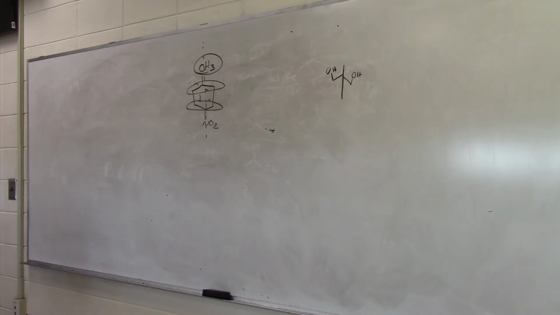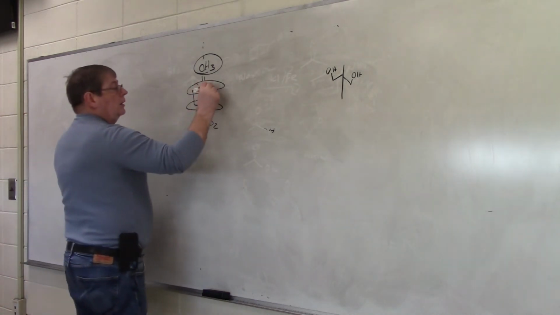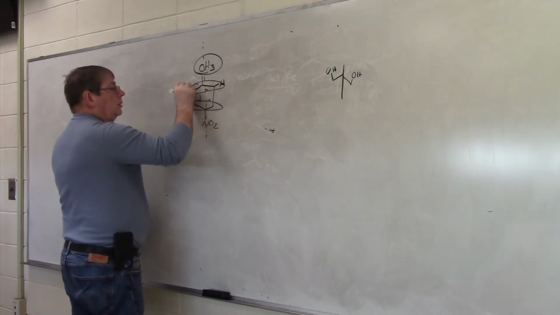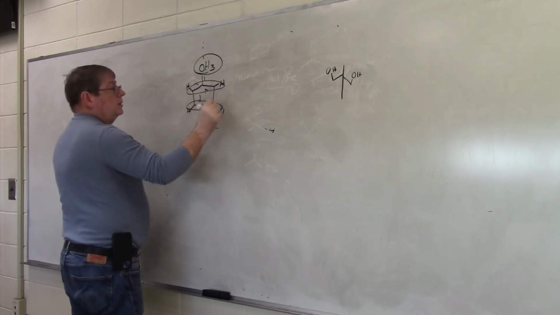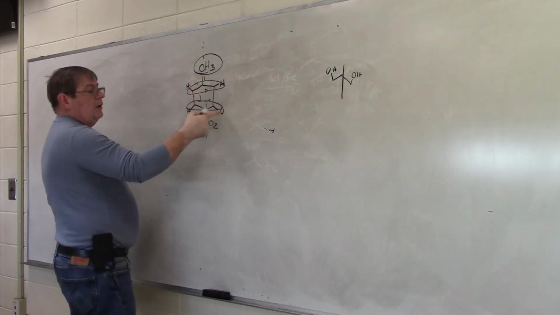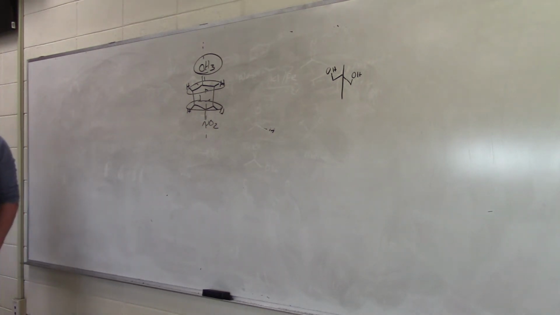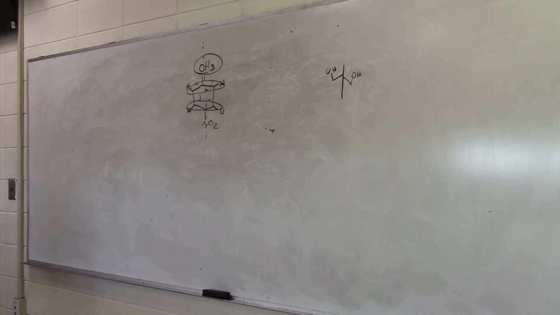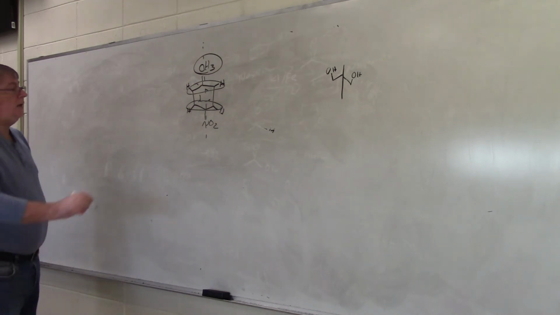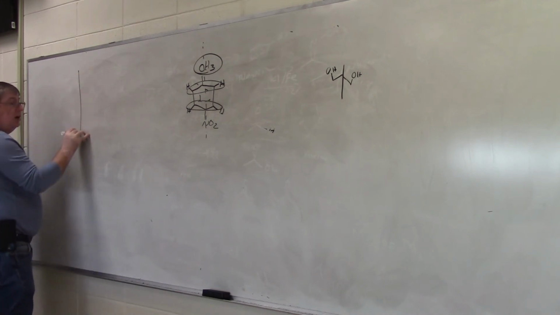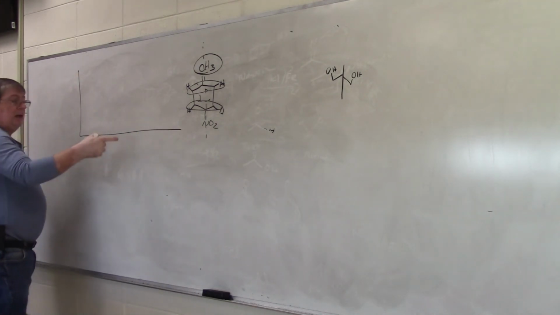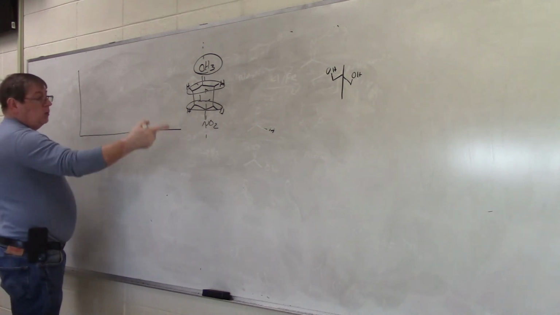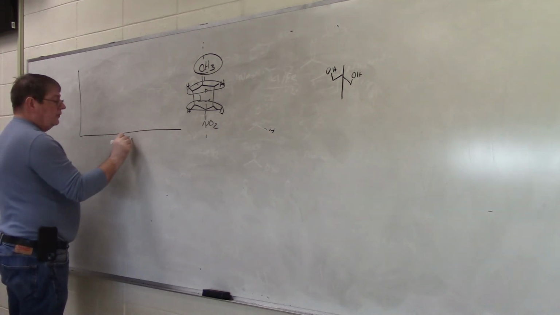So why is it 7? Let me draw them in for you. There's 3 hydrogens there, 1, 2, 3, and 4 hydrogens on the ring. So the total number of hydrogens for that molecule is 7. But the number of NMR signals that you will see will be 3. Now you're not going to have to do this on the exam, but I'm just giving you an example. If we were to predict what that NMR would look like, we would start at 5.